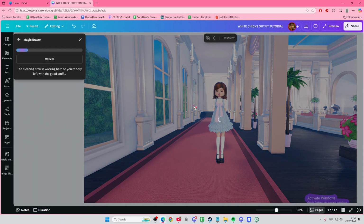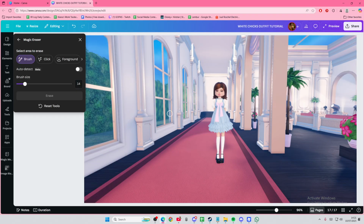But that is it. That is how you can remove stuff from your background on Canva. Like remove watermark, I guess. Okay, this one I can't, but this one I could.